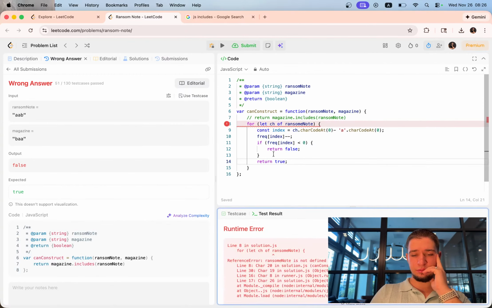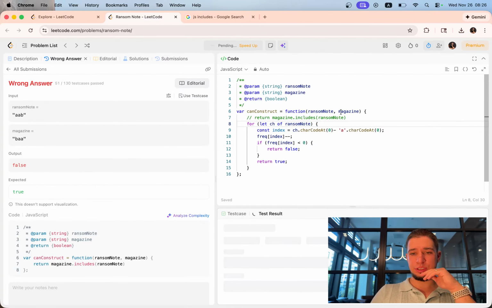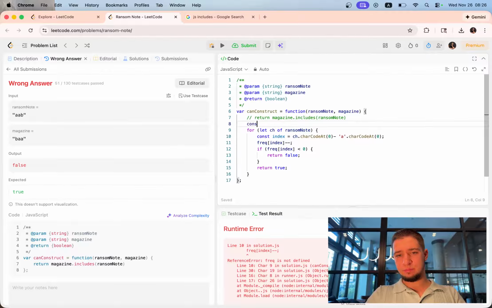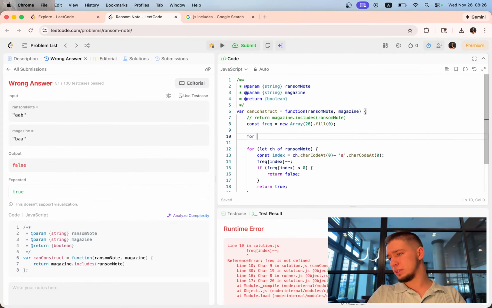So this one, ransom note, it's not defined. Yeah. Interesting to see. One sec. But frequency. Okay. Two more lines above. Okay. I got you. Because I totally wasn't thinking in this specific way. Array fill. It's a somewhat complicated solution for you, but I think it's maybe more right than what I would be able to have for you.